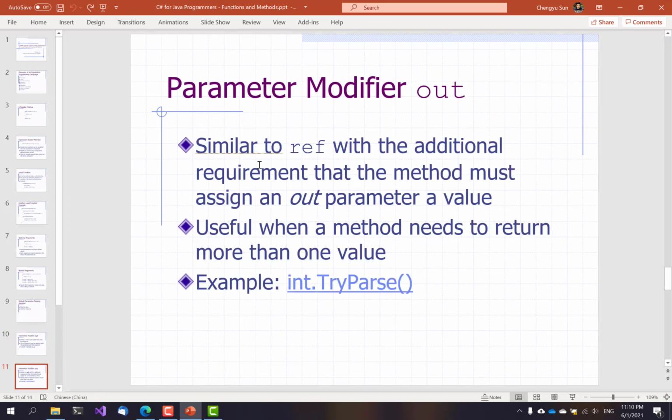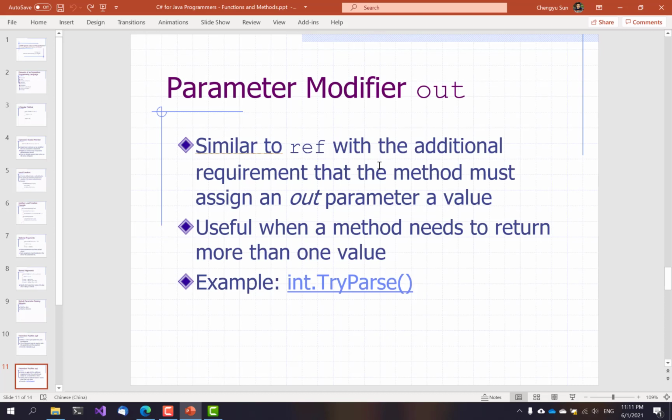There's another parameter modifier in C# called out. It's similar to ref in the sense that it would pass value types by reference, and in addition to that, it requires that a value be assigned to the parameter inside the method. In other words, a parameter labeled as out is actually a variable used to get a value out of a method.